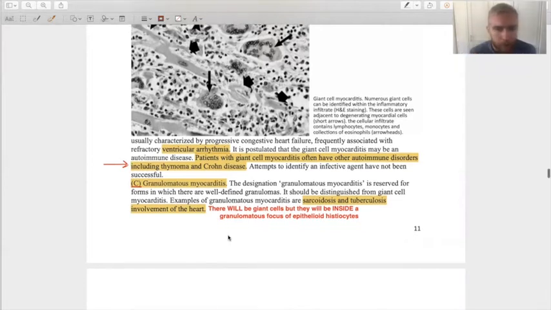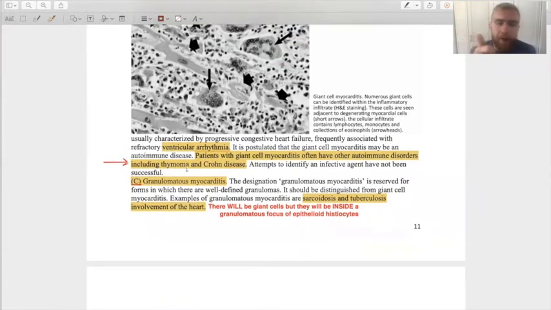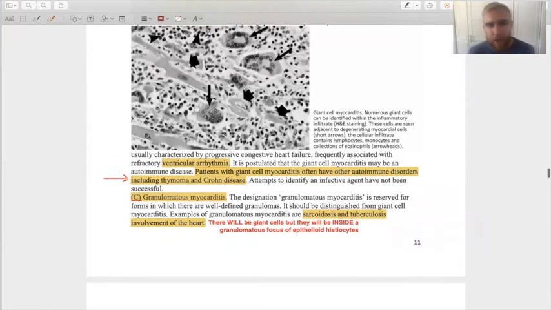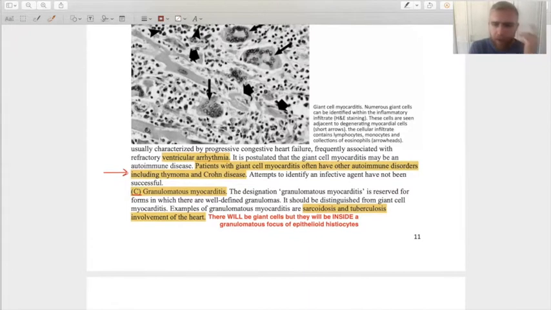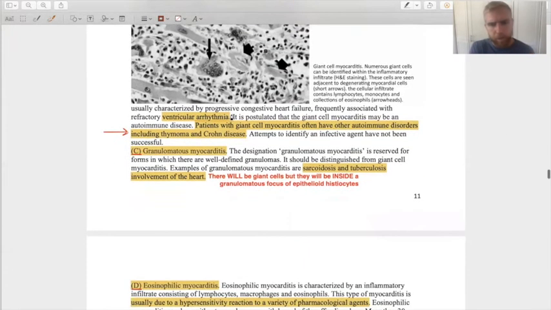Granulomatous myocarditis. Oh, so side note, remember that the thymus involutes with age. So if the patient's 30 or 40 and they've got a big prominent thymus, that's when your suspicion for thymoma should be very high. Granulomatous myocarditis, same thing as the giant cell myocarditis, except you're going to see giant cells inside a granuloma, which is going to be like a swirl or a whirlpool of epithelioid macrophages. And this can be caused by sarcoidosis or by tuberculosis. And TB is really, really common in countries outside America comparatively.